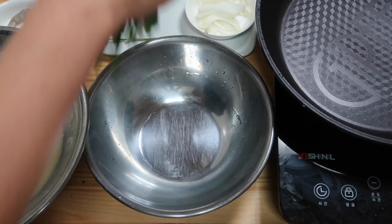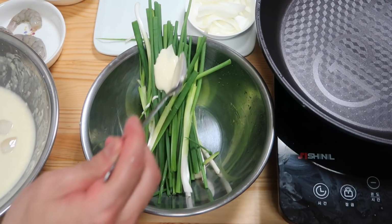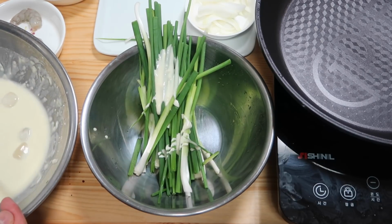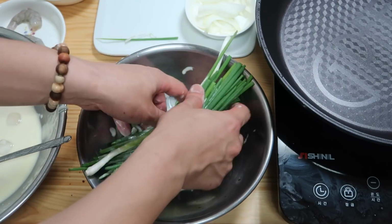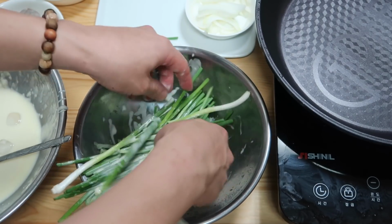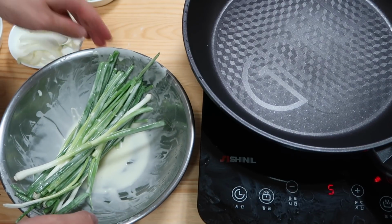Half of the green onions. Mix the batter around one more time. 5 spoonfuls over the green onions. Just coat them. 5. Good. And then just get in there with your hands and make sure all of them are coated. By the way, all of these ingredients are for 2 pancakes, so just grab half.